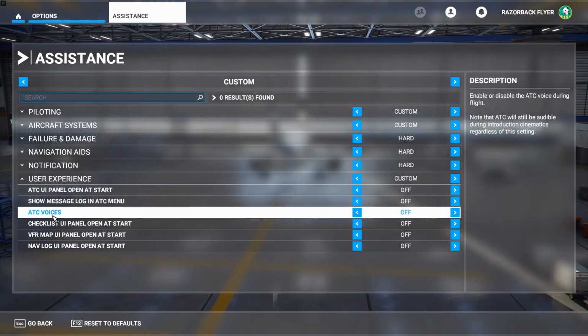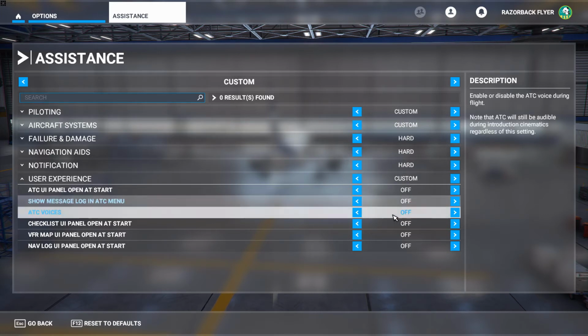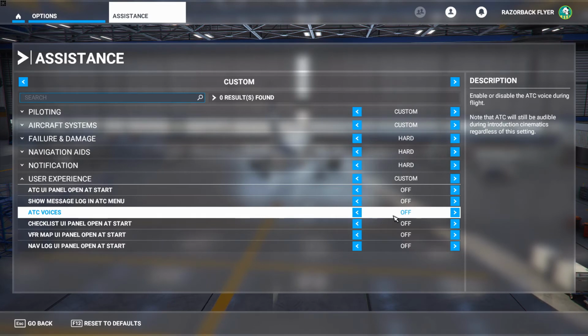The only thing I would say is with the ATC voices, do turn those off. We won't really be focusing on radio work, at least initially, and so I would turn those off for now, especially if we go out of towered airports, which we probably will do a time or two. The air traffic control tower just tends to talk at you insistently after you take off and can be a distraction, and right now I just want to focus on the flying.